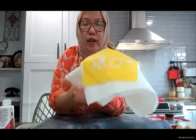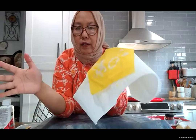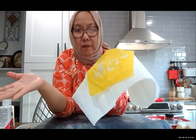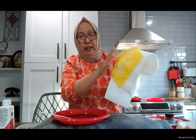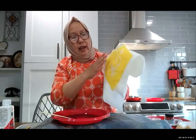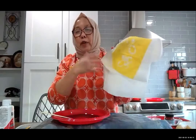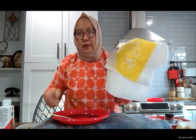So let's say this is dry. And then the next one, I put everything in the next color, which is the darker color, red. But it's really up to you if you want to do that. Okay, so let's pretend this is already dry. You preserve the color that you want, whether it's yellow or white, with the wax. Now, when you put it in the red color, everything uncovered by wax will be red. The rest that you put wax on will preserve the color. Any questions so far?